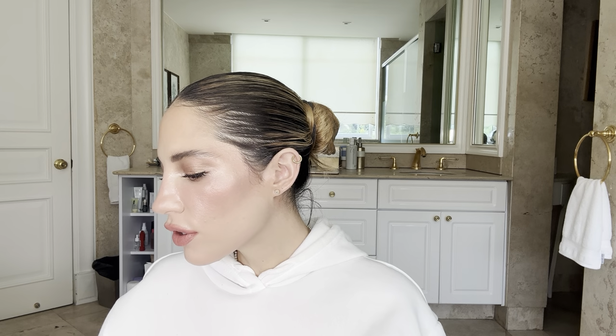Okay, so since it's a diffused look, I don't know if I should add a gloss or not, but maybe we should add some gloss and try it out for the first time because I haven't tried this gloss. Oh, it's a pink blush gloss. Let me see if this is gonna work. No, this is not gonna work. I thought it was gonna be a clear gloss and it's not gonna work at all. So we're sticking to the matte lips.